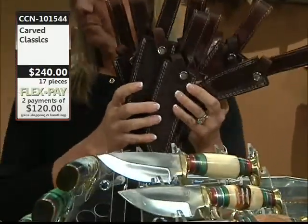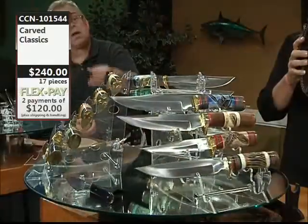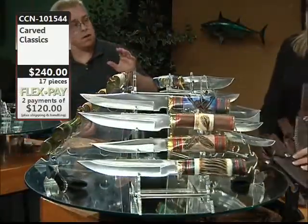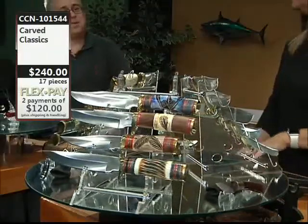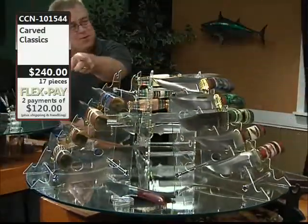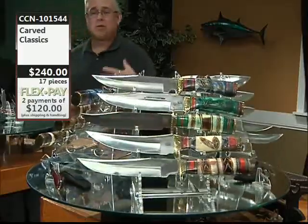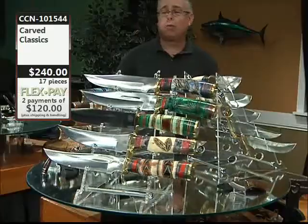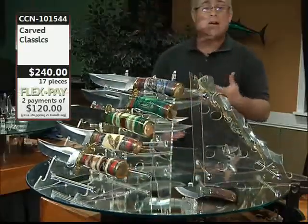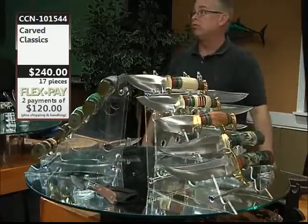Your Chipaway cutlery bowies are all going to have brass guard, brass pommel, and like she pointed out, which one's your favorite? I like the dyed green. You like the green. I like the green, but that blue, that's my favorite. Pretty. I love the blue one. The beautiful blue, and these colors are vibrant. Todd calls this one the brown sugar bone, but hand carved feathers, hand carved, just beautiful, beautiful knives.